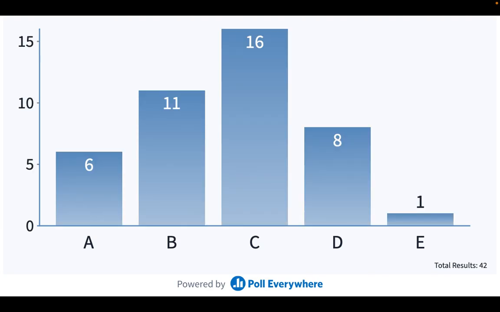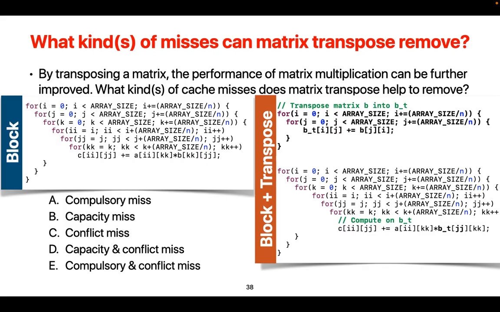Okay, so let's see what you guys think. So this time, is it changing? Did I put the wrong slide? I don't think so. So, can some of you share your thoughts with us? By adding a matrix transpose, we see the performance boosted up again. But how come? What's your name? Shixun, S-H-I-X-U-N. Okay, Shixun.